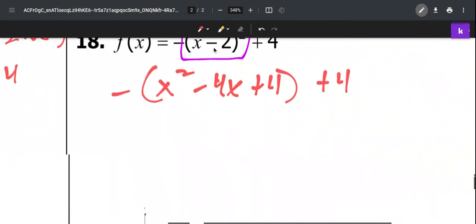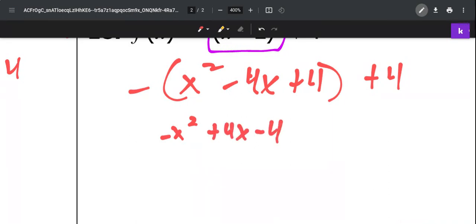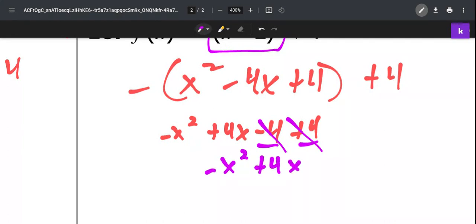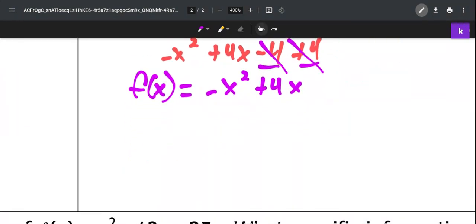All right. So now we need to distribute this negative. So this would be negative x squared plus 4x minus 4. And then it would not go all the way over here because that's not connected. So this would actually be plus 4. Now you'll notice when we do that, negative 4 plus 4 is 0. So that cancels. So we have negative x squared plus 4x. And to find the roots, we're going to say f of x here, but it's really like saying 0 here. So we're still going to solve this the exact same way.